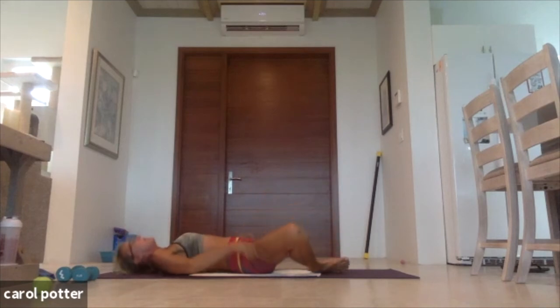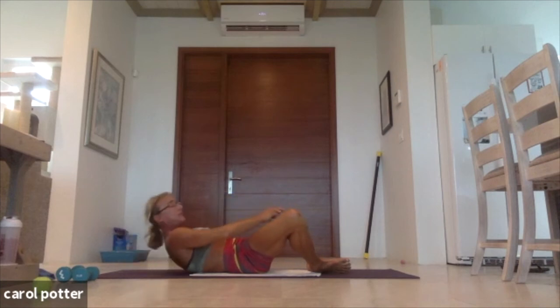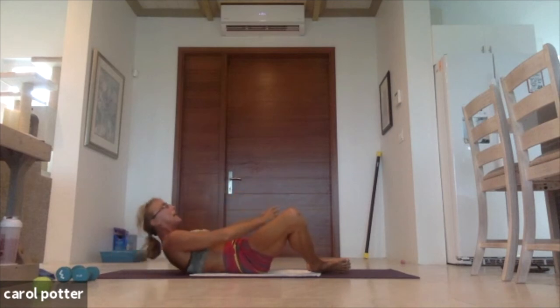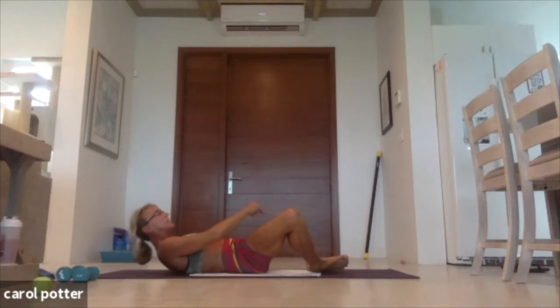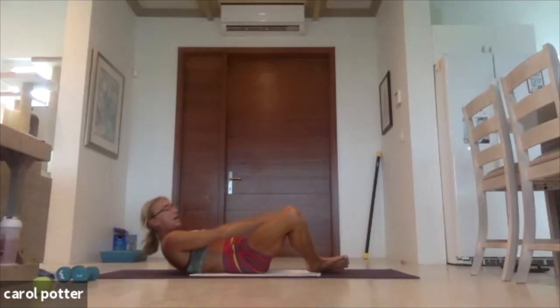So you're in a third butterfly position, pull the abs in. Just lift and lower. Lift and lower. Out. Lift and lower. Lift and lower. Lift and lower. Nice. Lift and lower. Lift it up. Give me 10 more. 9, 8, 7, 6, good. 5, 4, 3, 2, and 1.